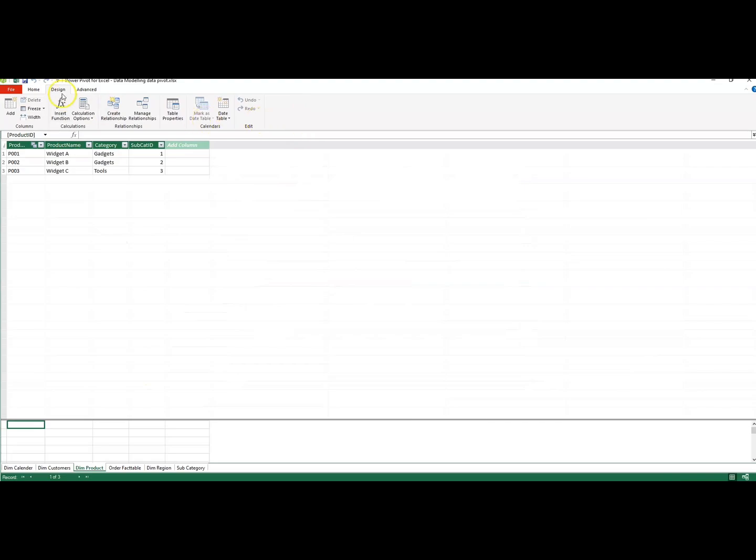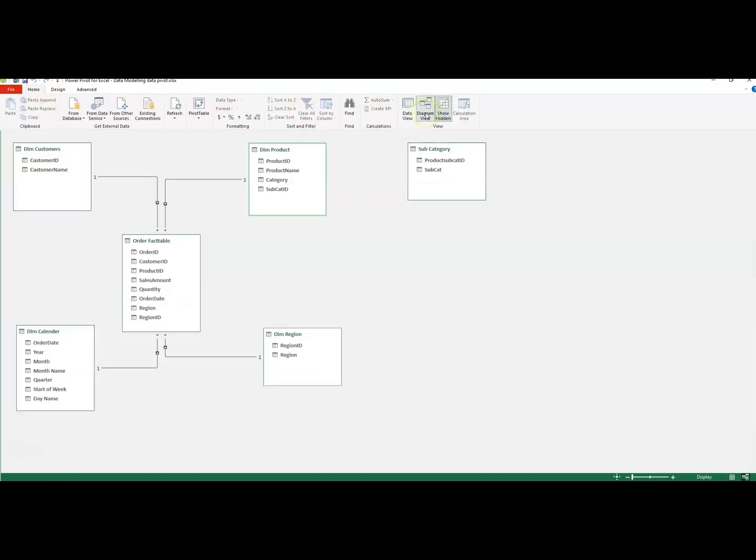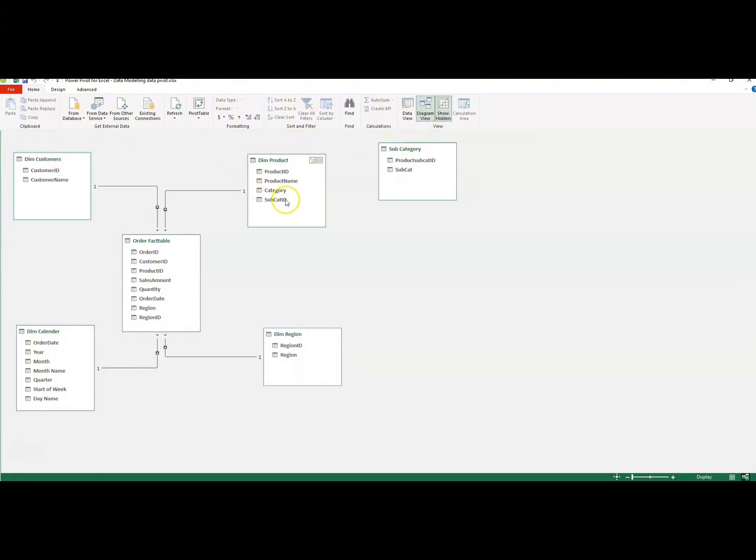Then let's go back to our home tab, diagram view. Now all I have to do is create a relationship between these tables. So drag this, then connect it with this. Can you see one to many? One instance of this subcategory to many instances of the category here in the dimension table. So this is forming a snowflake schema where you have dimension tables connected to dimension tables connected to the fact table. I hope you understand this concept of what star schema is and what snowflake schema is all about.